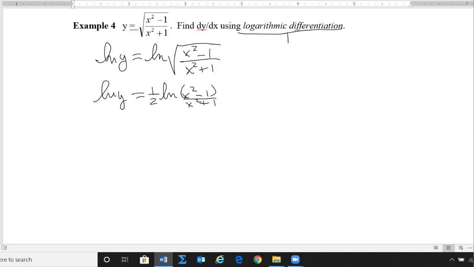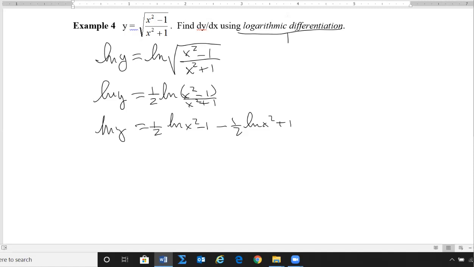Now I still have to differentiate this thing, so I don't really want to use the quotient rule in here. I can, but if I want to avoid that, I can take advantage of my log form and use those properties. Okay, so now probably a good idea to jump in and differentiate.